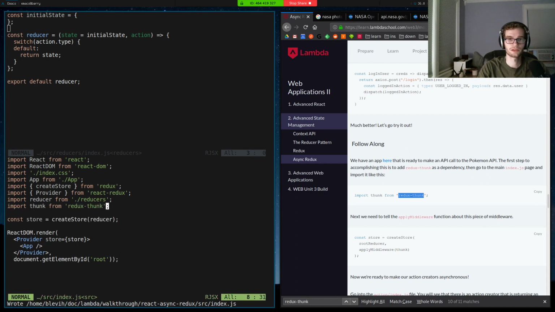And this is going to be the middleware that, whenever one of our actions returns a function rather than an object, will pass in the dispatch function to our thunk, which is a function that returns a function. So you kind of have to call it twice. It's like a weird conjugation of think. You can't think it, you have to think it twice, so it's a thunk.